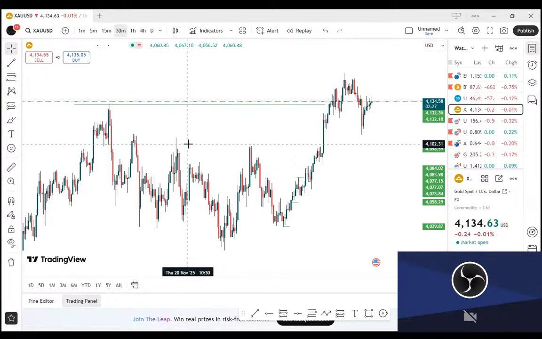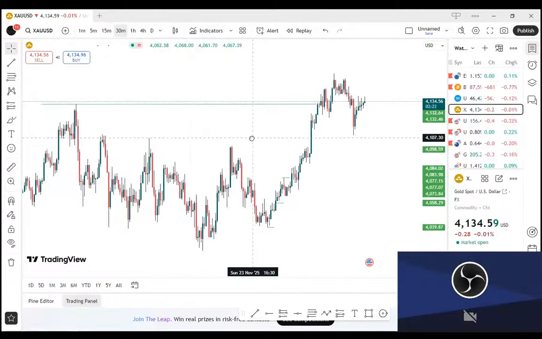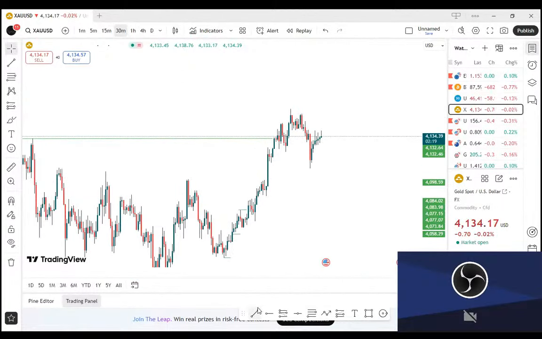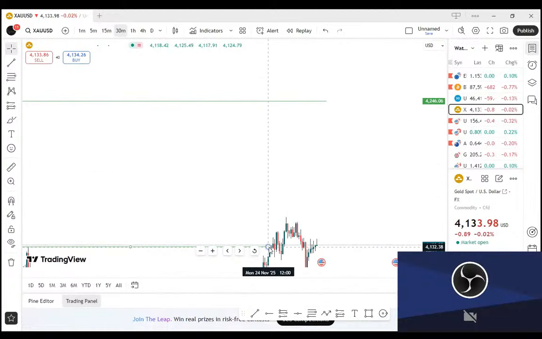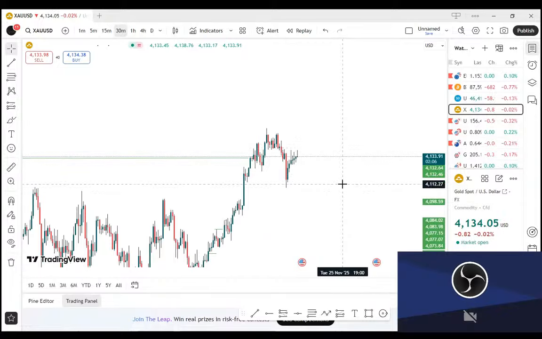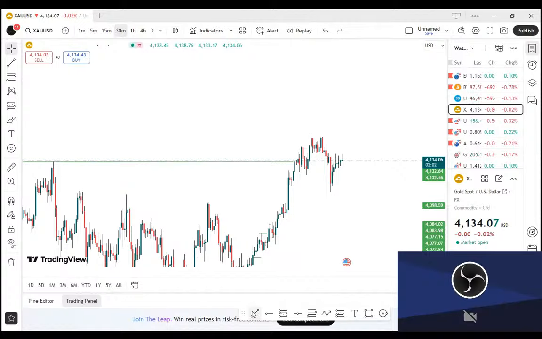Okay, on the 30 minutes time frame, gold came all the way to these highs and then gave us a break of structure at that particular high, telling us that likely the buyers are in the market. And this is when price, I think I marked the key zone here in case this is taken down, and we're having 4246 as our key zone where price is supposed to retrace all the way to. So what you have to do is to pay attention to gold now. And you notice this low was not taken out.